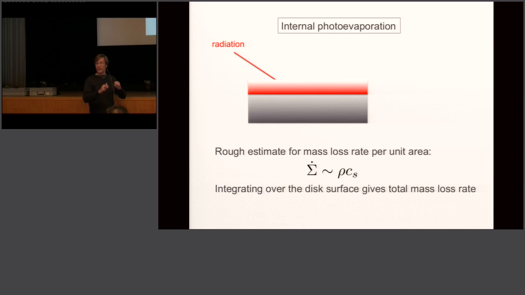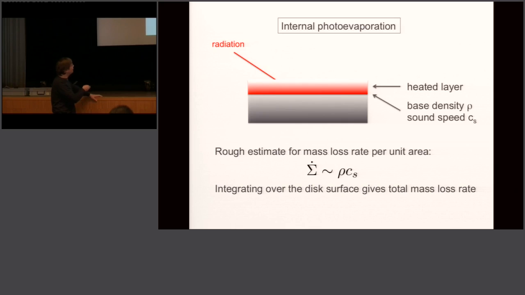Or it might be radiation that's produced from recombination somewhere else in the vicinity. So if we have a star that's an EUV source, an extreme ultraviolet source, that may be ionizing hydrogen above the disk. That ionized material is recombining and producing new photons, which can then shine down on the disk surface and ionize its surface. But one way or another, this radiation is coming in, and it heats the surface of the disk, this red region, down to some level, down into the disk interior. Okay?